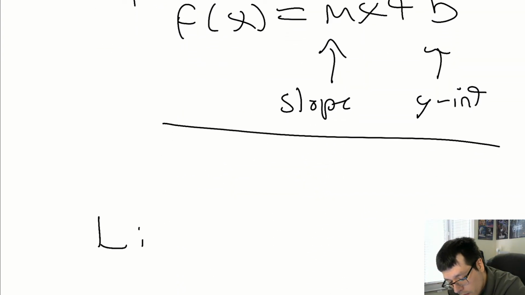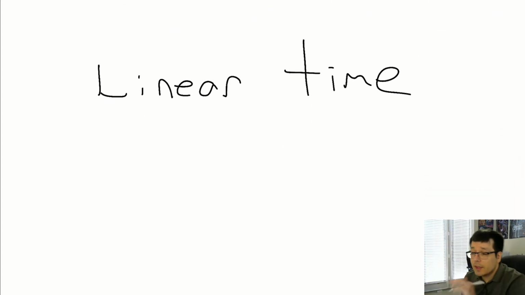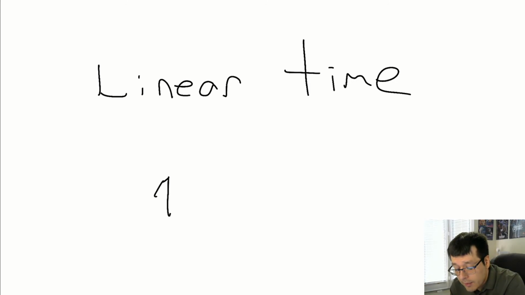So, going to this, let's talk about an algorithm that is linear time, okay? So what does it mean when I say an algorithm is linear time? What I mean is that the growth of the algorithm, when you increase the amount of data that you have to process, is going to be a linear relationship between that amount and the time it takes.